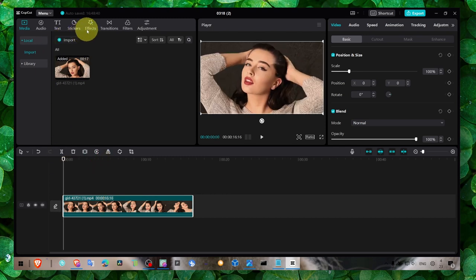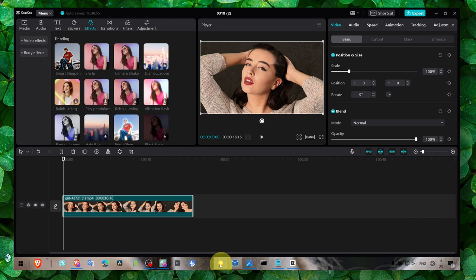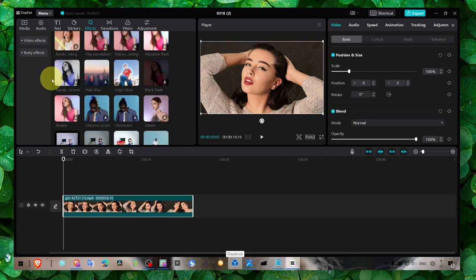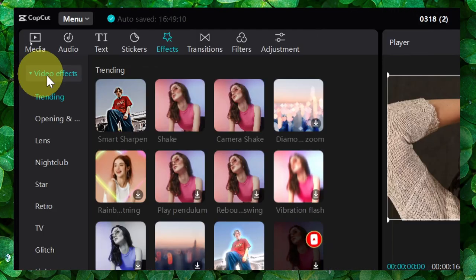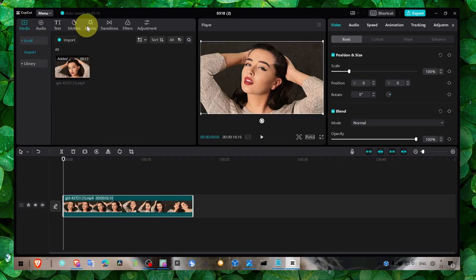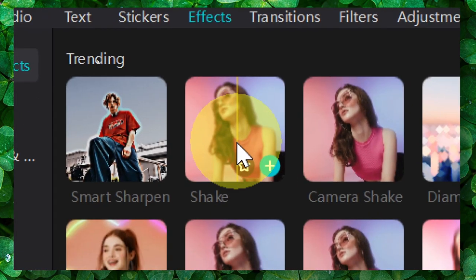So what you have to do is go to effects, and here in effects, my zoom in is not working. Apparently it's not working, CapCut. Oh, now it's working, okay. So what you have to do, guys, click on effects, and here in effects, this tab looks way different than the older version. Older CapCut versions look way different. I tried to find the effects, but now they have different names, completely different categories and different icons.